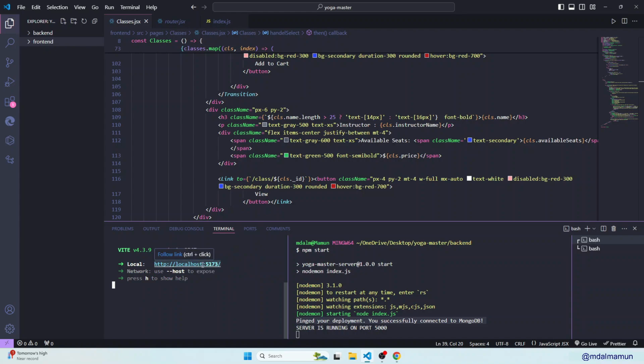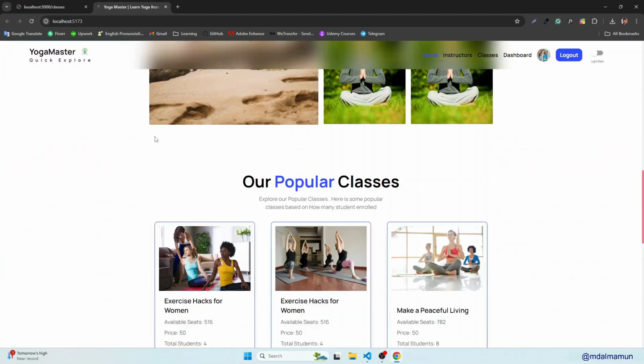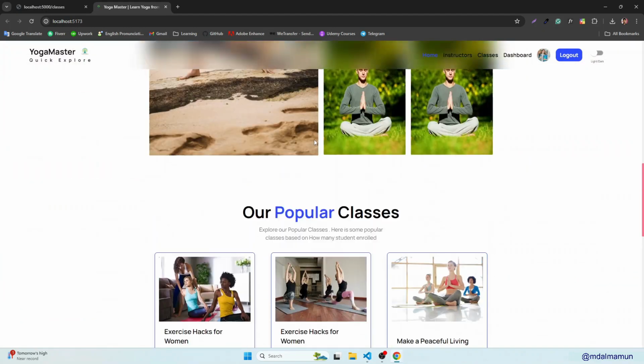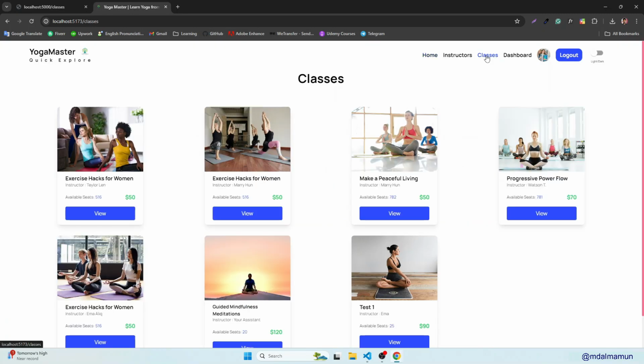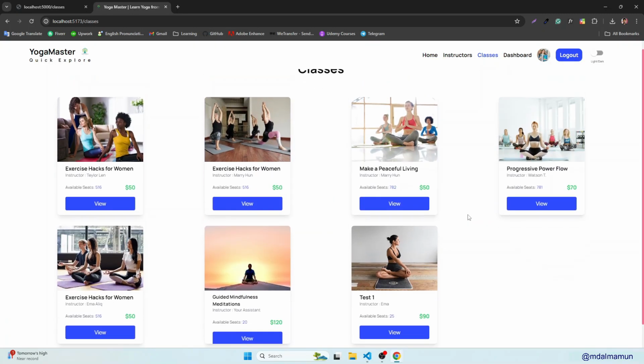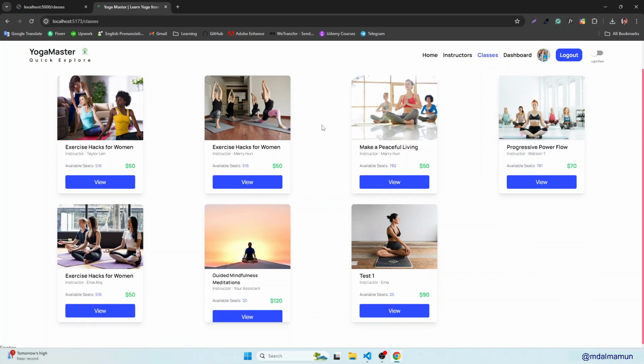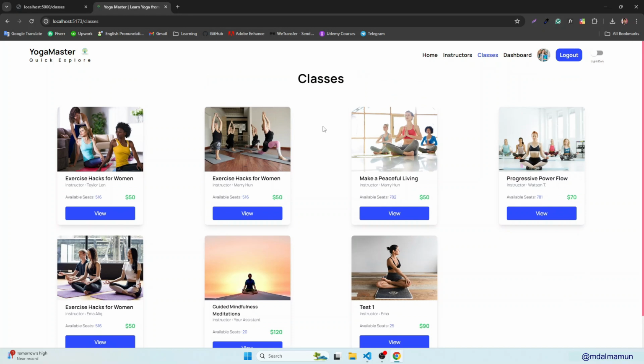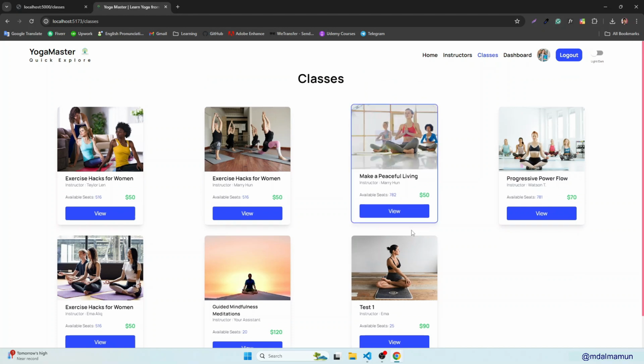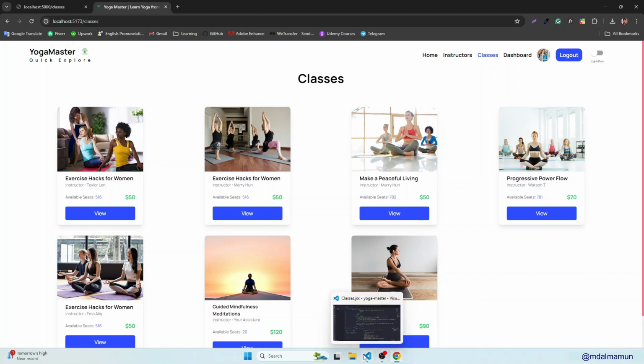Here you can see a localhost URL, and if you click here, then you can see this is the website that we built right now, and here we have all the cards. And if you go to the class section, now we can see all the classes. As my monitor size is a little bit big, so that's why it's looking something like that. Okay, I hope you will understand. I am recording this video from a big screen actually, but if you want to fix that, you can just fix it using your code.